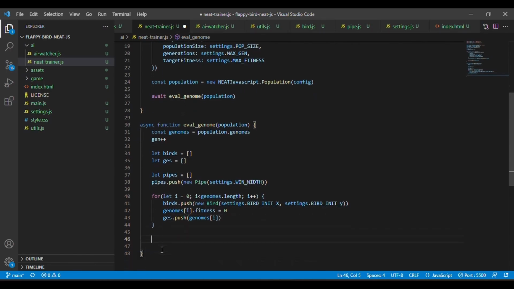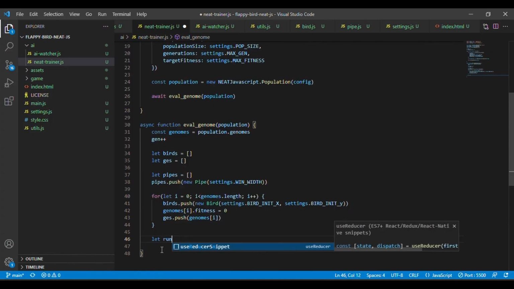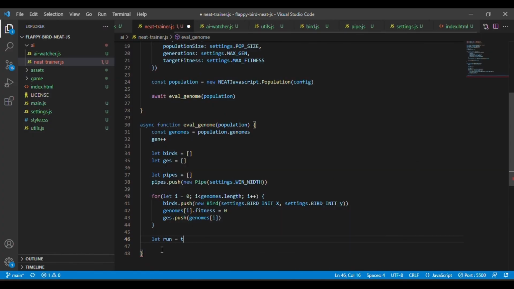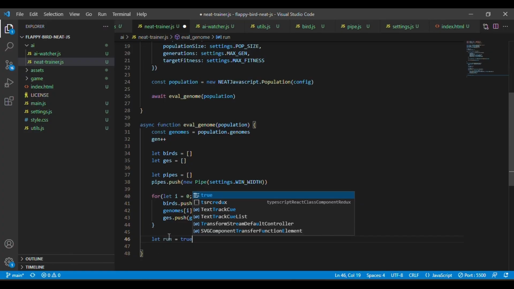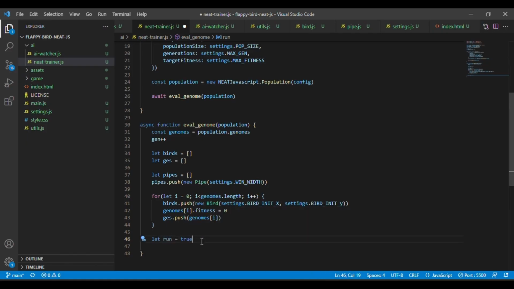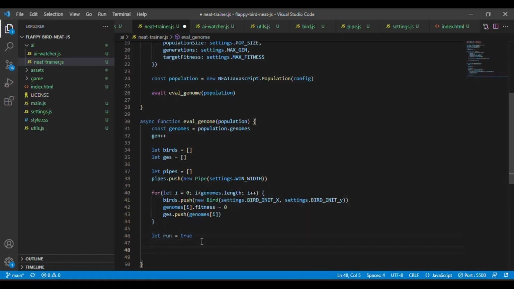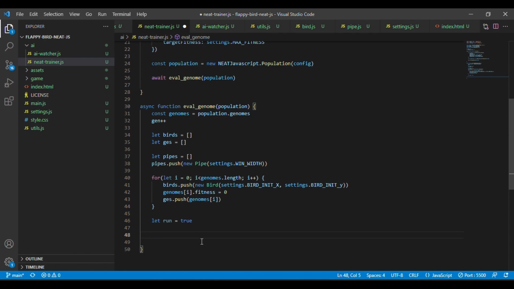Okay, now let's say our running game will be tracked through this field. So whenever all the birds die and the game comes to an end, for that iteration it will turn into false, so that we can go for the next generation.